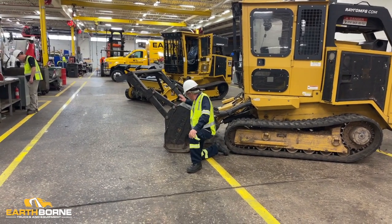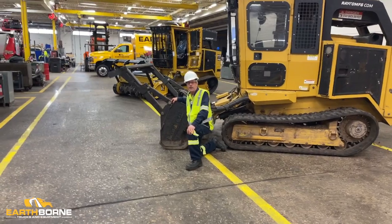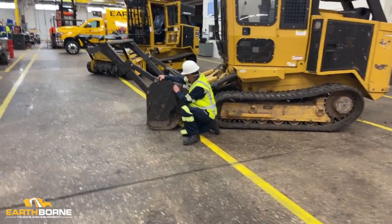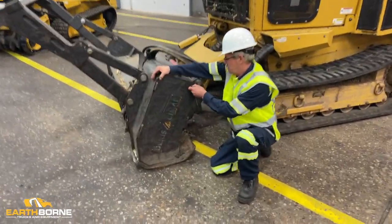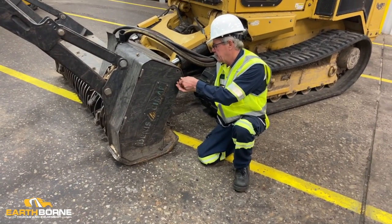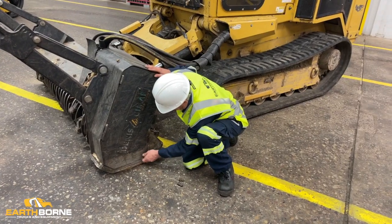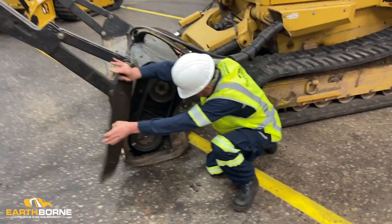Now I'll demonstrate how to do a CMOS head. The one I showed you earlier was for the Rayco head. With this one, it's a little different. You don't have that access panel. You have to take out these bolts. Okay, this thing opens up.